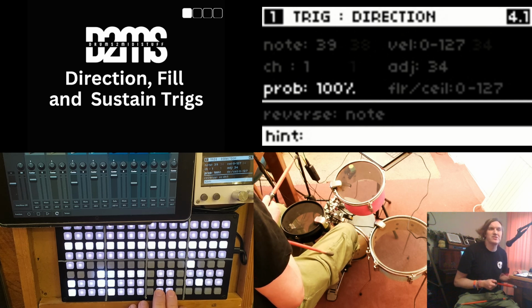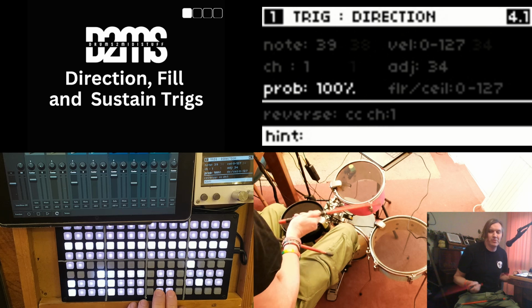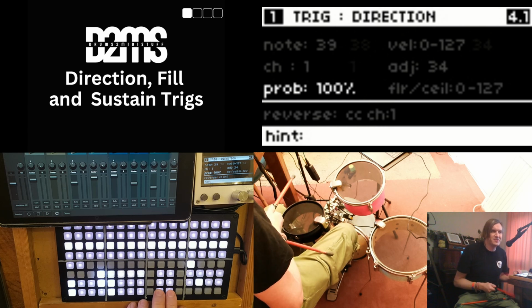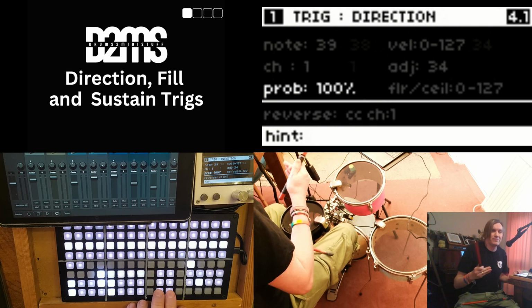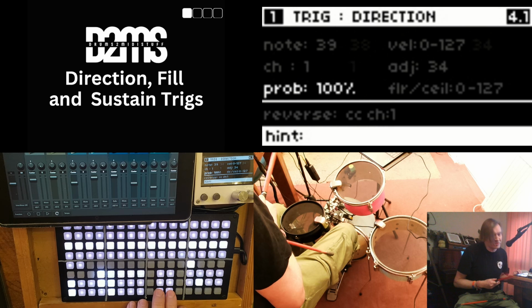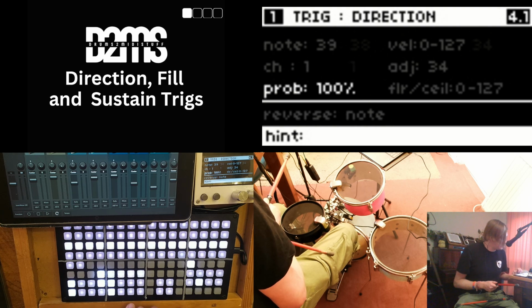For instance, you could map an input to change another input's CC lane from being, say, a positive filter to a negative filter, just by changing the direction that those hits are going to be interpreted. But to start us off, we're going to go to note, because that's the easiest one to gain understanding.